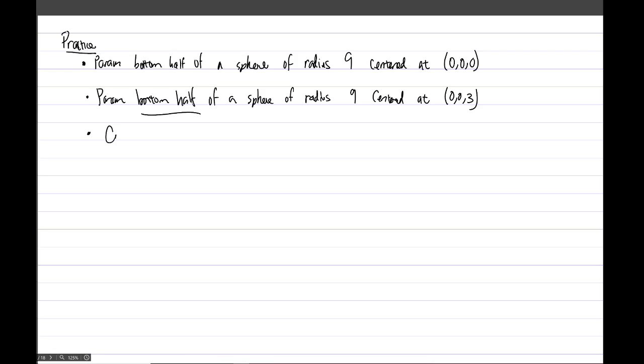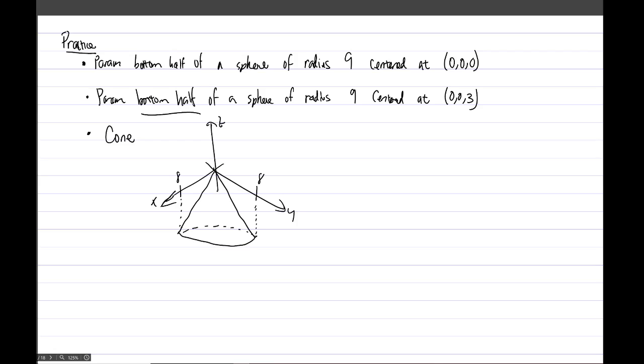As a third example, try parameterizing this cone. Let me just draw it though. Okay, so I've got here x-axis, y-axis, z-axis, and what I'd like to suggest you do is there's 8, and you've got here, let's see, I'm going to sort of back draw this cone, just some guiding lines there. There's a circle, looks like that. Okay, and then we'll just comment here that to make this nice, this angle is 45 degrees, this angle is 45 degrees. So parameterize one of these three things and check with the app.